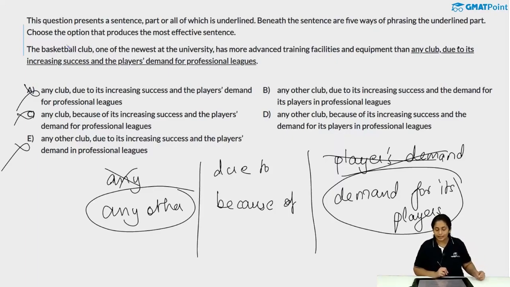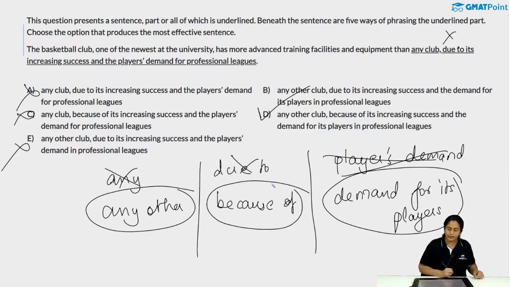So in this particular case, the use of "due to" will be incorrect. You can't use "due to" because what it is referring to is being separated from it. So because of that, we have to use the option "because of" and not "due to". So the correct option is option D. And this is incorrect, we have to use "because of". So the correct answer to choose is option D.